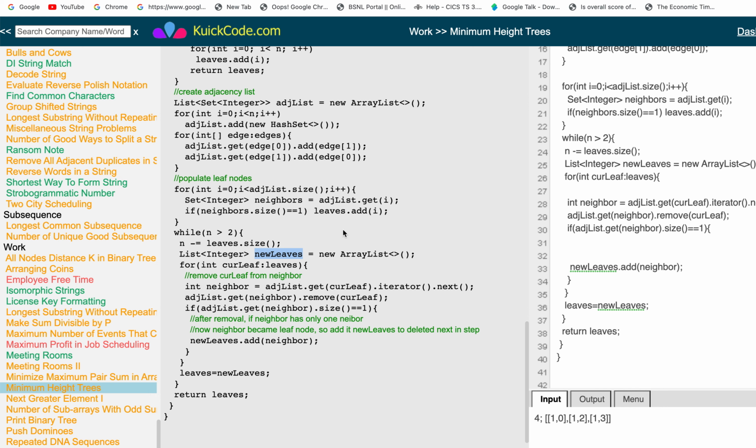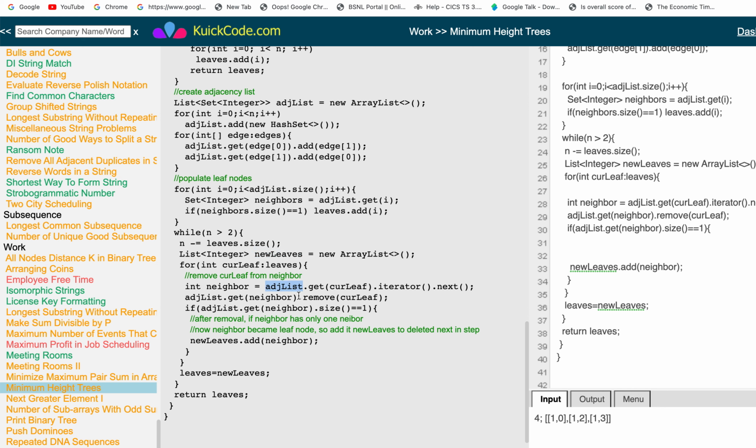This leaf node has a neighbor, and that neighbor also has a neighbor list, and that neighbor list has this node as neighbor, right? So we have to remove that reference from the neighbor. How can I remove it?